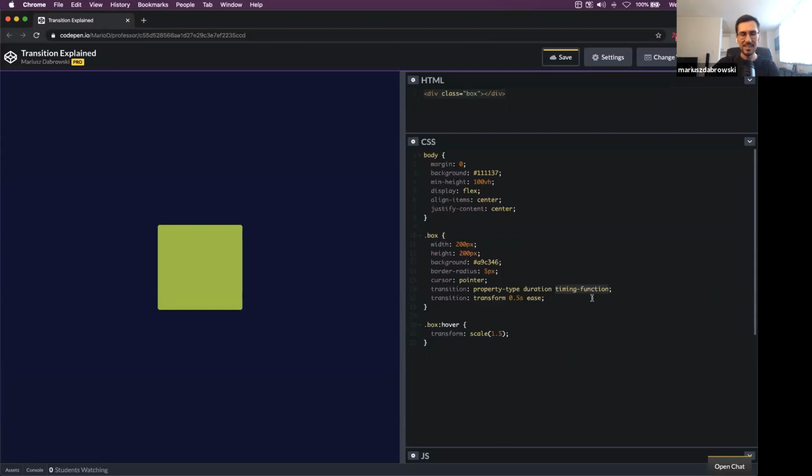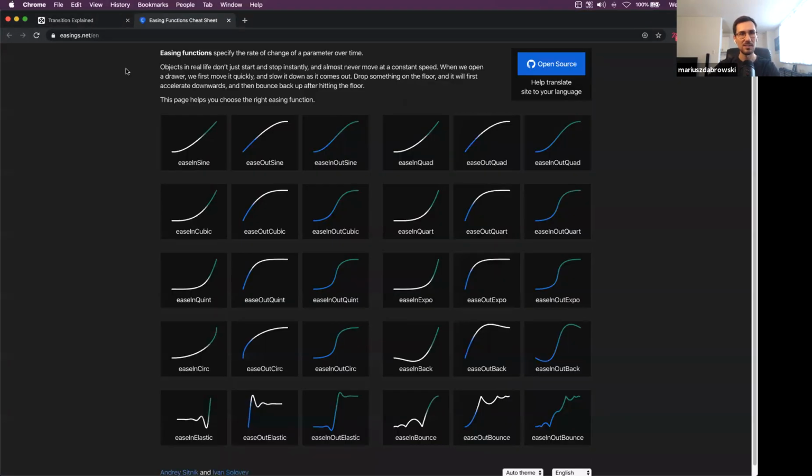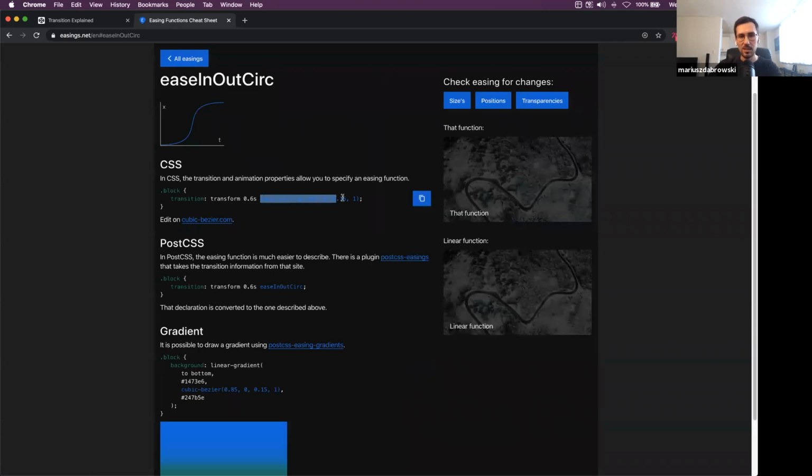So what is that easy way that I talked about, where we don't have to memorize anything and we could pick an easing function easily? Well, there's a site called easings.net, which is used by a lot of people. And what it gives you is a visual of all these timing functions. And when you hover over them, there's this little indicator on the right that shows you how the animation will react. So if we look at this one, you'll see that it starts slow and it speeds up as it gets towards the end. So when you go to pick a timing function, I would just go to easings.net, pick one of these, click on them, and then here it will give you the cubic Bezier that is responsible for that type of curve.